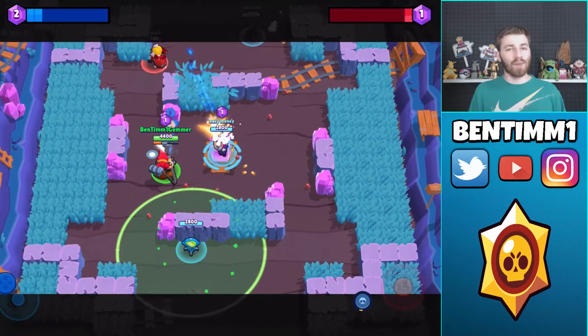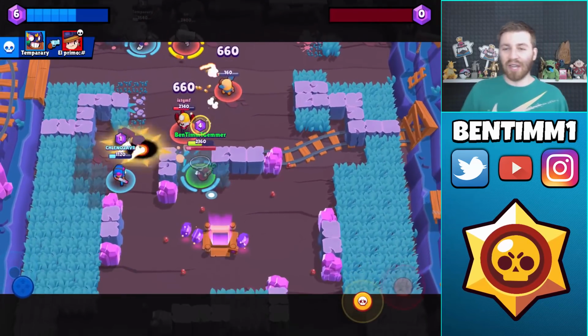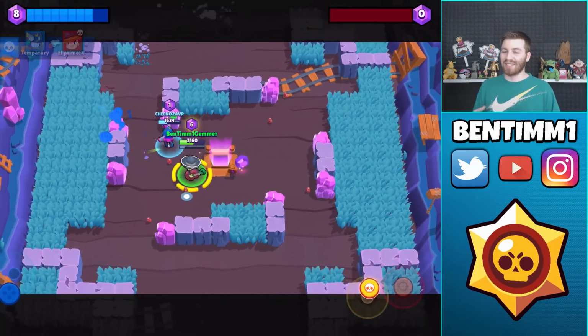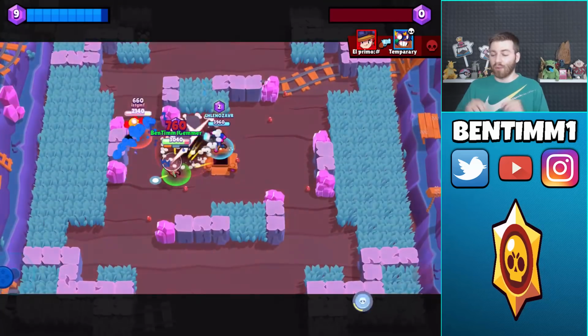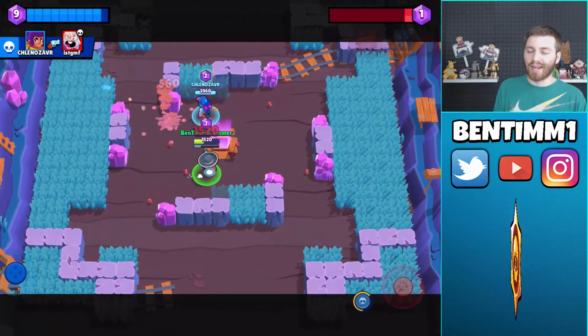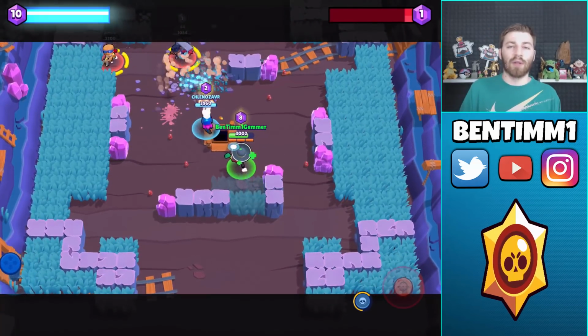The other super is Poco. At first, you may think his super is going to deal a ton of damage because it has a really long range and it looks like his attack, but no, that is actually a burst heal that's going to heal your teammates, and anyone that gets hit by that burst is your teammates, not enemies. But yeah, so Poco and Pam are very good for healing brawlers and keeping people alive.